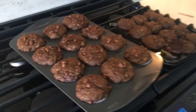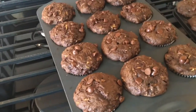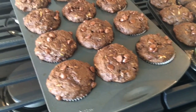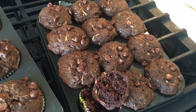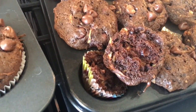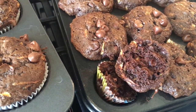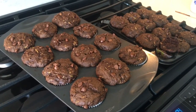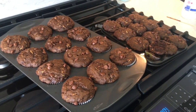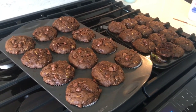I've taken them both out. The larger muffins were in the oven for 25 minutes — I inserted a toothpick and it came out clean. The smaller muffins were in there for about 21 minutes. I cut one open to show you that you can see the nice melted chocolate, but the actual dough has dried up properly. We're going to leave them to cool down before we eat them. I hope you enjoyed today's lesson on our wonderful double chocolate zucchini bread slash muffins — thank you so much for watching and have a wonderful day.